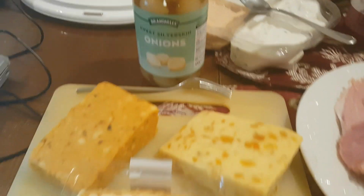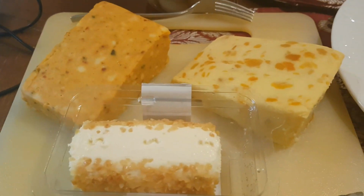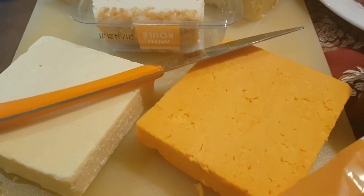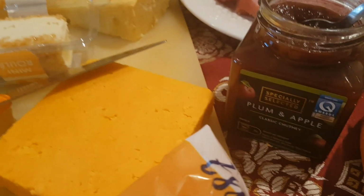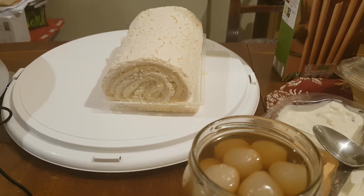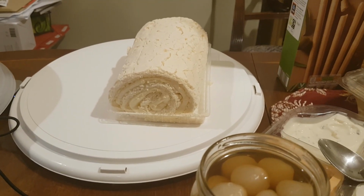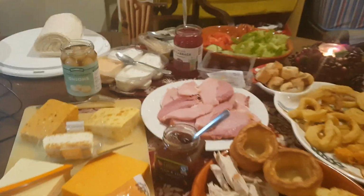We've got pickled onions. We've got a cheese platter which has got cheddar with chilli, Wensleydale with apricots, the pineapple roulade or roulette, some red Leicester and some mature cheddar. We've got crackers and the plum and apple chutney, and then there's some tortilla chips as well. And then over in the back there for pudding today, we've got the lemon meringue roulade from Sainsbury's. That's just been defrosting for the last hour or so, so it'll be perfect when we're ready to eat it. So that is our Boxing Day.